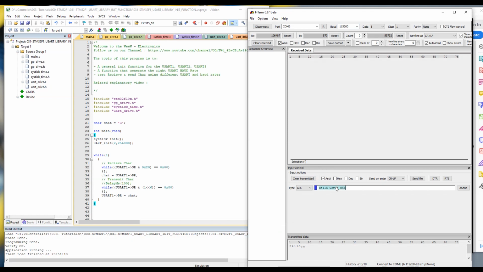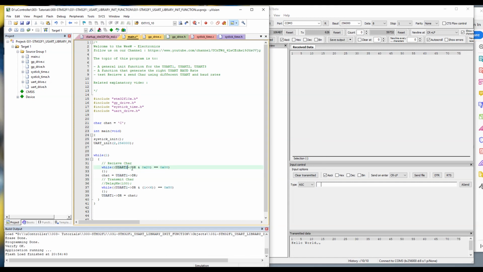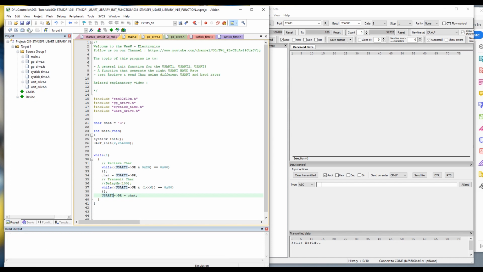UART. Okay, it didn't send. Something is wrong. Tell me what. I put the wrong baud rate, of course. So let me copy this again. Control Y. Okay, copy. No, I'll write it. Hello world. Okay, of course, it's obvious. We're not using UART2 any more, but UART1, but you have to put UART2 here everywhere. So here we have the receive and send function. We will go through them for the next video, but now let's save and upload.